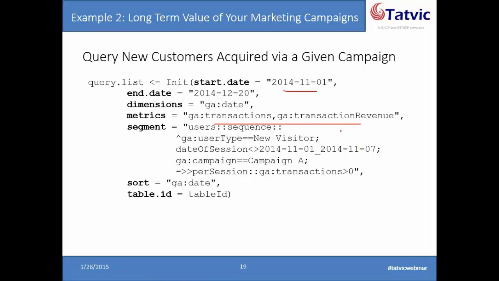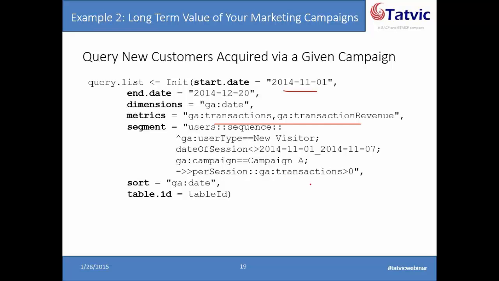I will note that if you're not an e-commerce company, then you can potentially use different metrics. You can use goal conversion value, goal completions if you're measuring goals. You can even use other engagement metrics if you're a publisher or some other business, such as page views or even simply sessions, as a proxy for the value that a given user or customer is adding to your business.